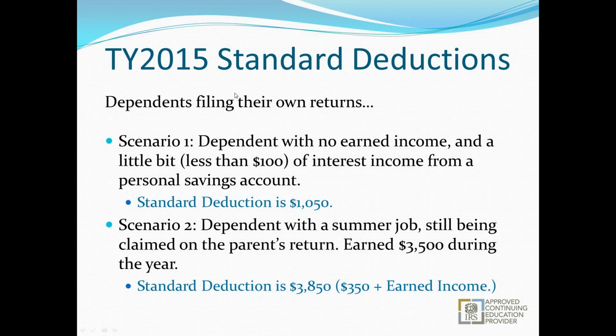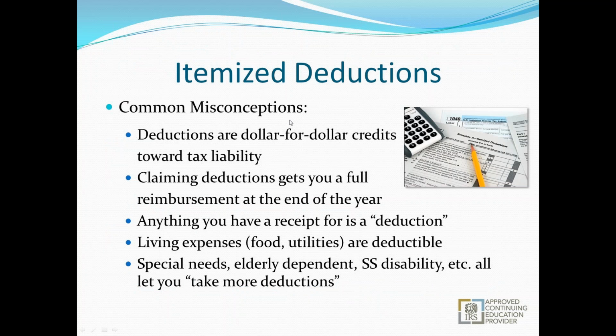In terms of itemized deductions, there are a couple of misconceptions. These misconceptions tend to plague public perception of taxes, but these ones are especially pernicious because people will hear the word deduction and some of these things pop into mind. One is that deductions are dollar-for-dollar credits towards tax liability. A lot of people are under the mistaken assumption that every dollar of deductions automatically is a dollar off your taxes. Doesn't work like that. It's a little bit more complicated. Number two is that claiming deductions gets you a full reimbursement at the end of the year.